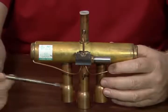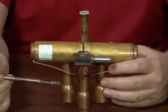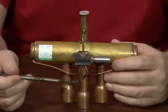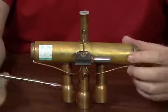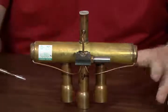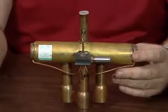Of the 3 lines underneath, we've got 1 line here in the middle. This line sitting in the middle is commonly referred to as true suction or common suction. This will always be cold vapor that's returning back to the compressor. Of the outer 2 lines here, those are actually going to be branching off. One will be returning to the indoor coil, one will be returning to the outdoor coil, if you will.